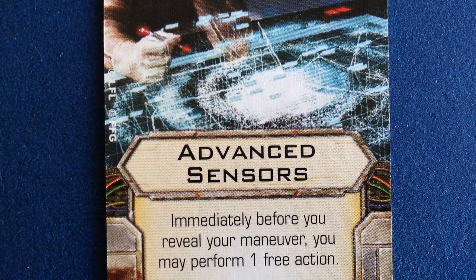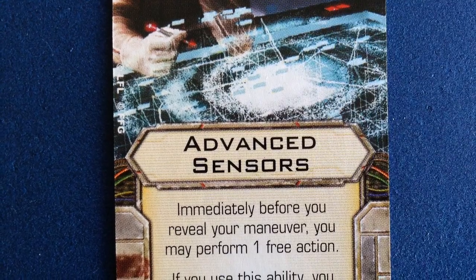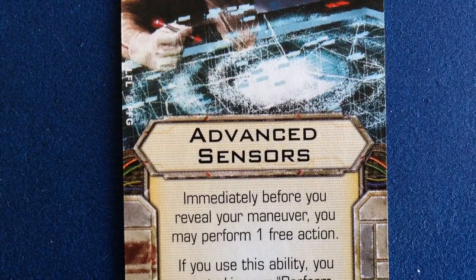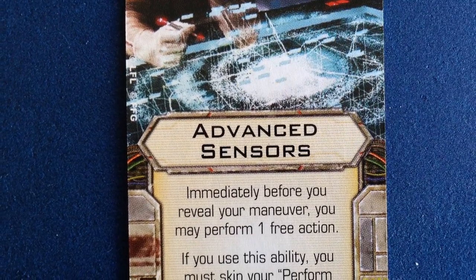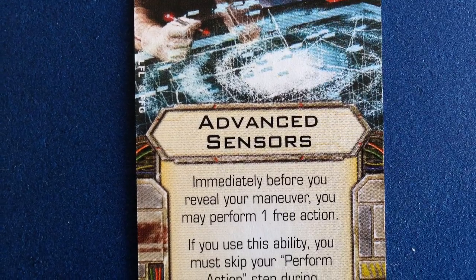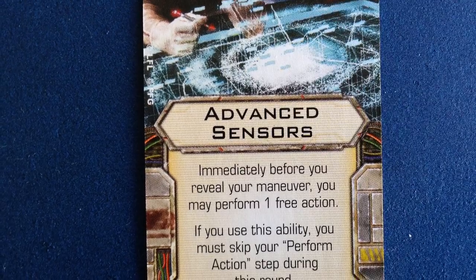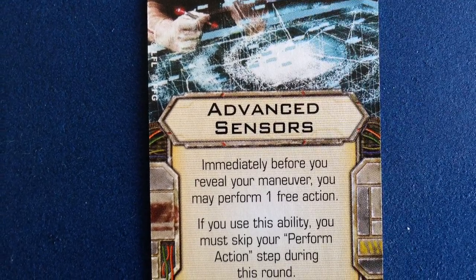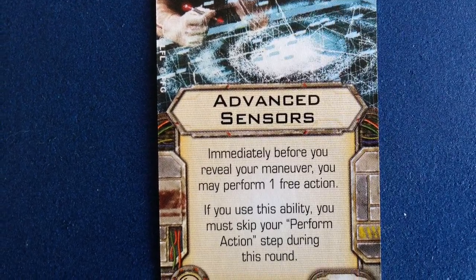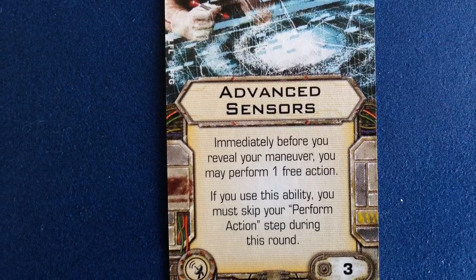This card is also available in the Imperial Shuttle expansion pack, so it's nice to be able to get additional copies in a cheaper package. It's a 3-point upgrade that lets you perform an action before revealing your maneuver, and then skip the perform action step during the round. There are loads of applications for this ability, but the most common ones are barrel rolling before moving and applying an action before revealing a red K-turn. There's a reason that this card is the only upgrade used by the most recent X-Wing World Champion. It's incredibly powerful when used skillfully.